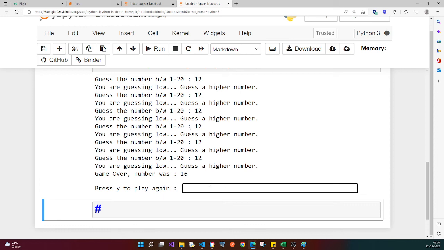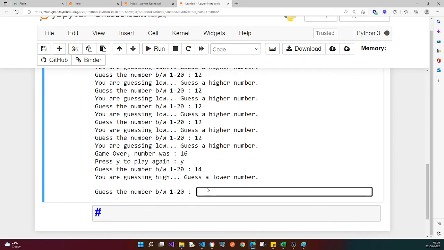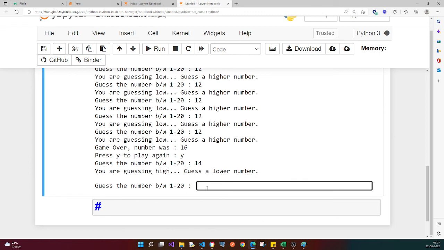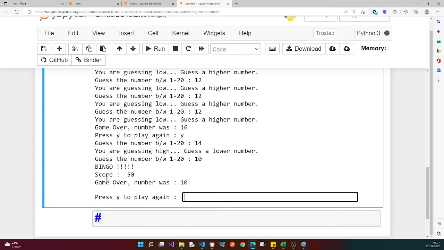Let me play again, and this time let me try to guess the number. Guessing a higher number, then guessing lower. But again it's telling score 50, game over, number was 10. That's wrong, right? This message should not come when I'm guessing correctly.